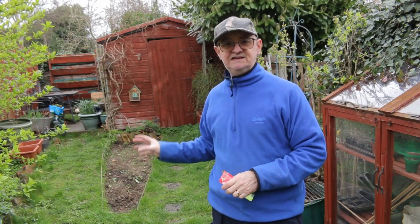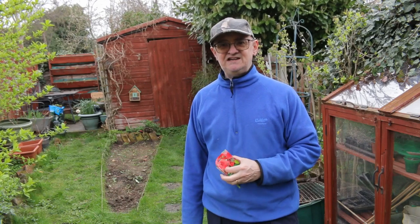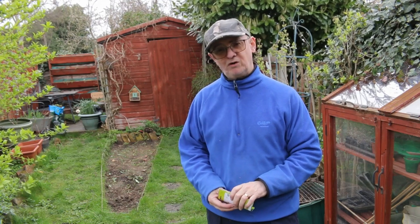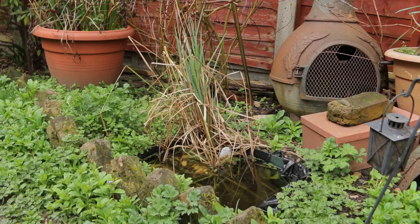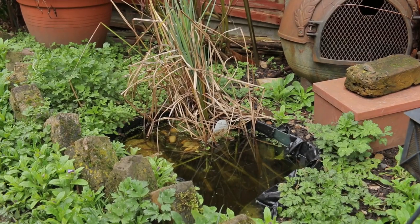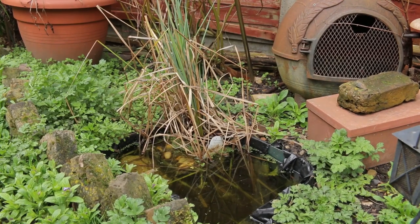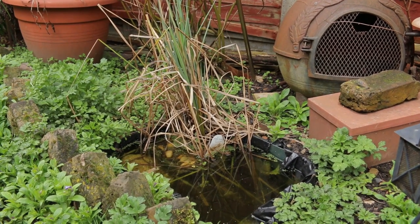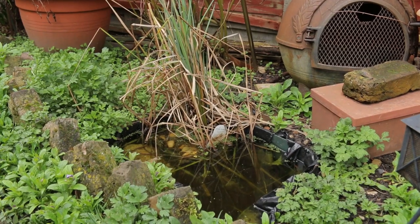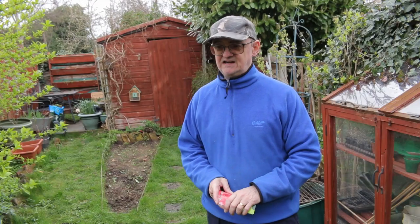Hopefully later in the year we'll have a little patch of wildflowers growing here in the garden. That's by no means the first of the big changes we've made in the garden over the years. You'll have perhaps seen from about almost three years ago now that I put in a very small pond here. It's not actually looking terribly good at the moment and I need to get some more surface plants for it — it's got a bit overtaken by the sink, so I had to yank that out.